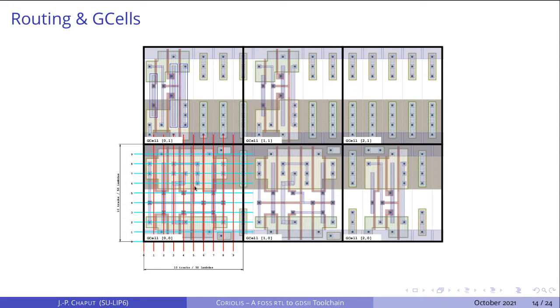Then we rebuild a routing grid which is made of G-cells considered as one point and edges that represent the sides. At that point, this explains the two steps of the routing. First, the global routing on the generic grid, the G-cell grid, then the detailed routing, which finishes it at the level of the tracks.